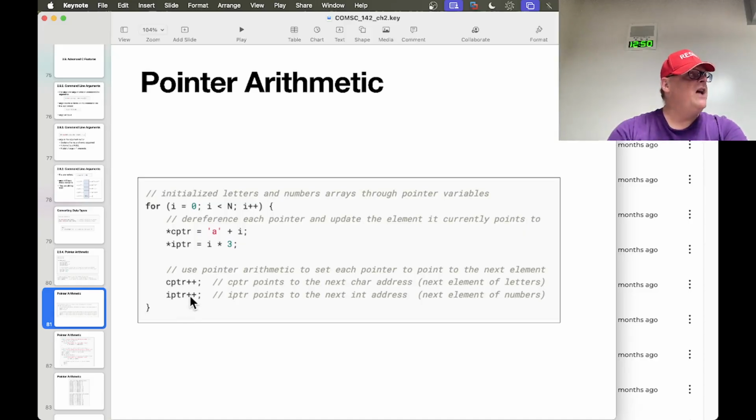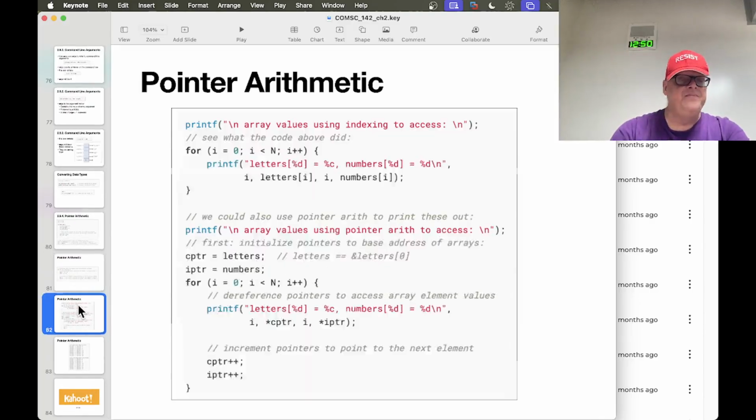Normally, plus plus would add 1 to the variable, but for pointers, it adds 1 of the pointer size, of the data size to it. All right. And so this will just show you that. If I have i++ here, and increment the pointers here, then they're each going to point to the next element.